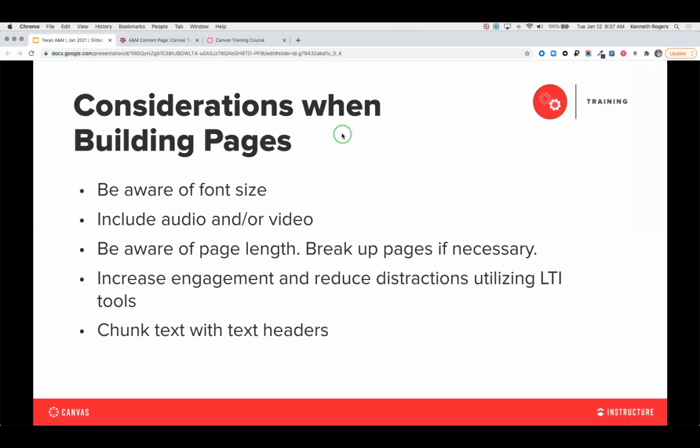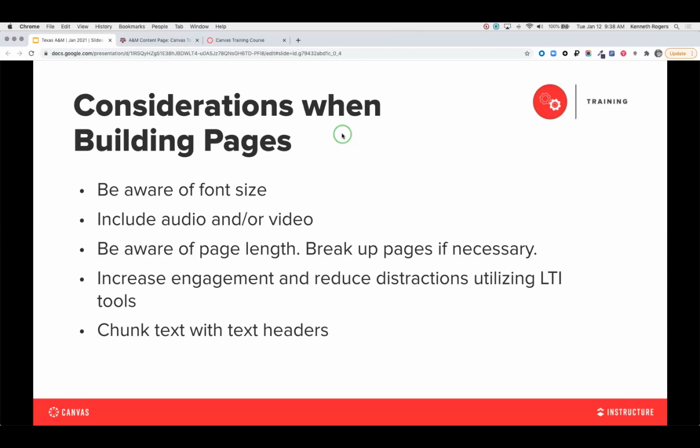You don't want to overwhelm students and give them huge fonts on pages. Also include audio or video on your pages. I really view it as engaging our learners, especially with video. They want to be able to see your face and know who you are, in my opinion, at least. So include that video with that media tool.